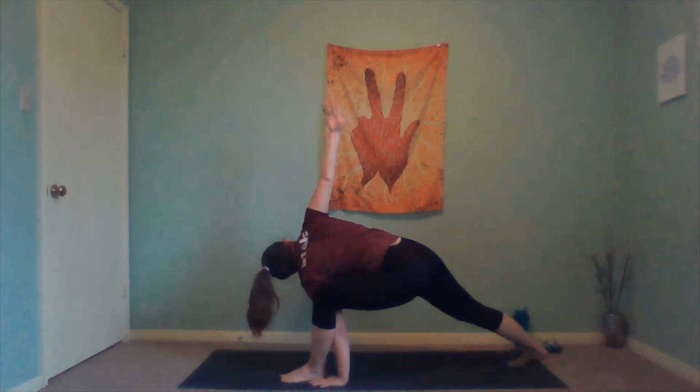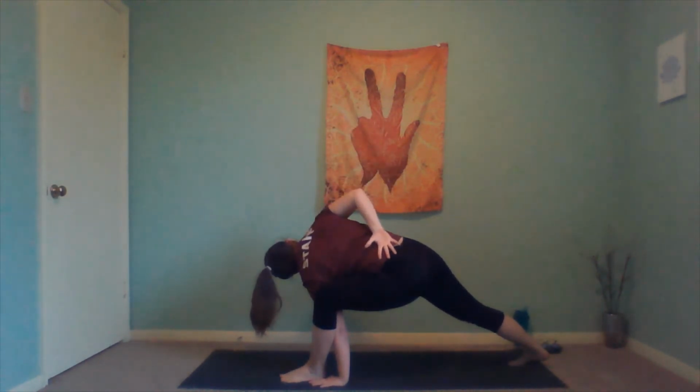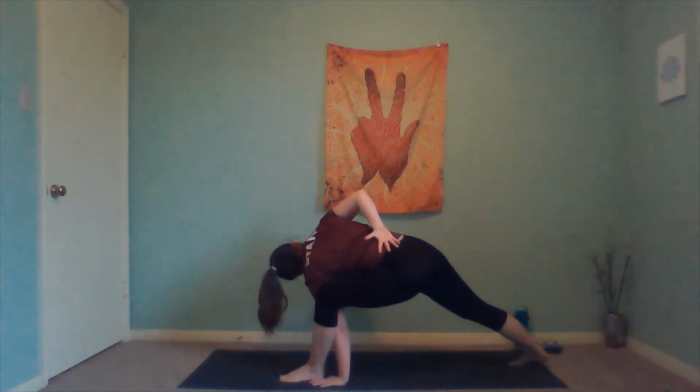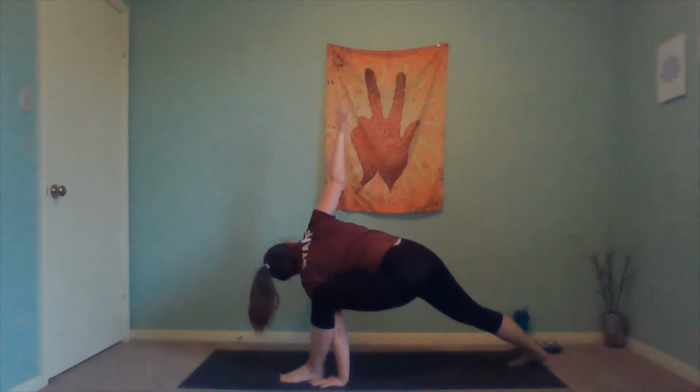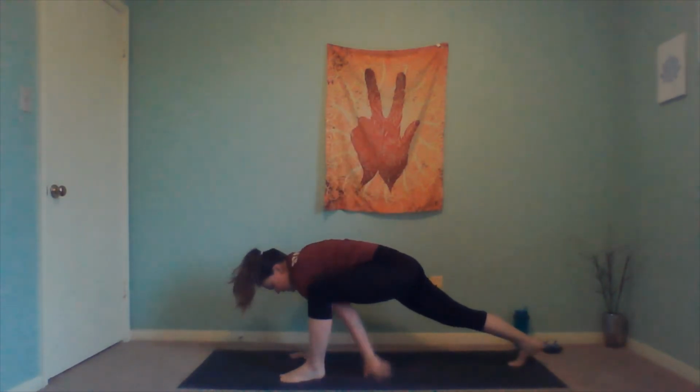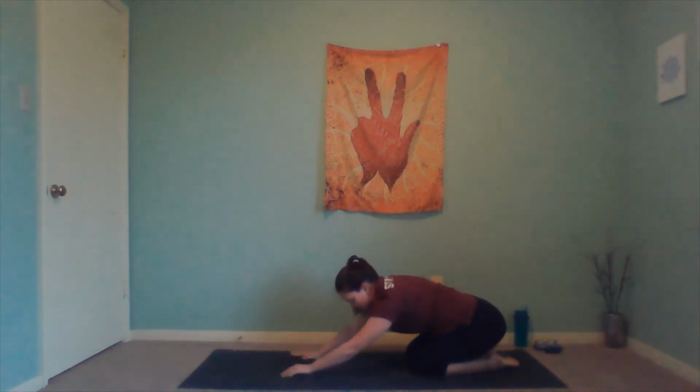Maybe we can turn the palm to our left side of the room and bend at the elbow so the back of our palm meets our hip or our back. All right, inhale, reach tall. Exhale, unwind. Unwind hand from the leg, drop the back knee. Sweep the left knee back to meet the right knee and drop to child's pose. 5 big breaths in restfulness.